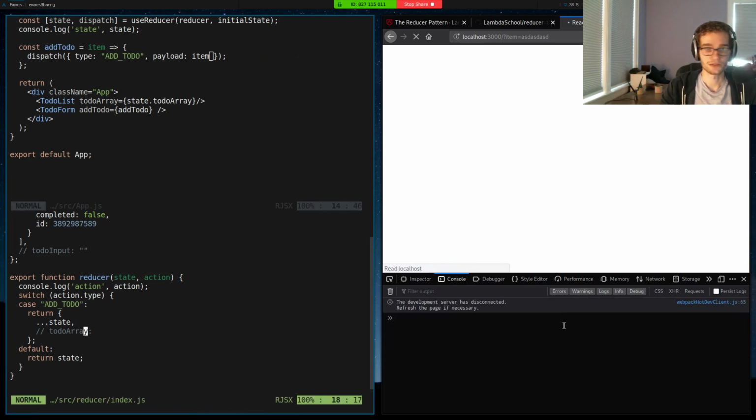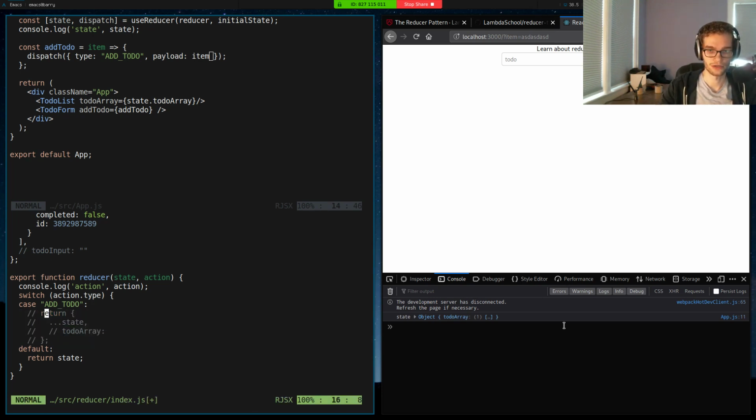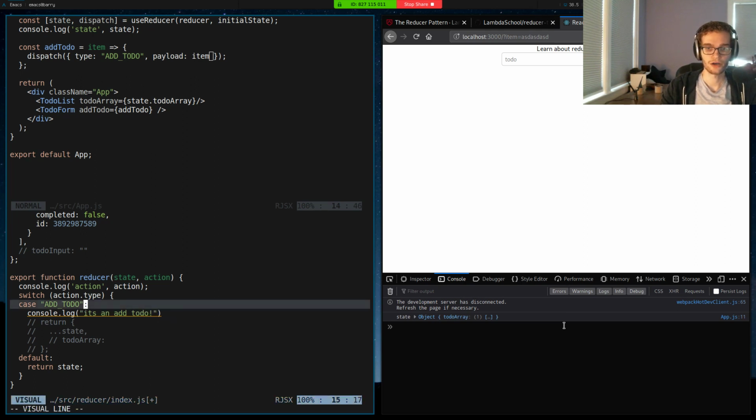Jason asked a question in the Slack. Does the return inside of the case statement eliminate the need for break? Yes. So when we do cases, if I were to just write some code in here, like console log, it's an add to do, our code would continue running from top down, and it would keep trying to hit additional cases to see if they matched.